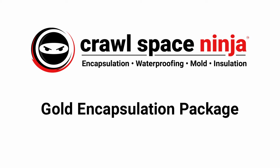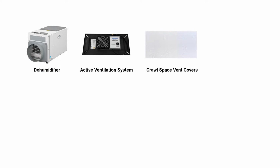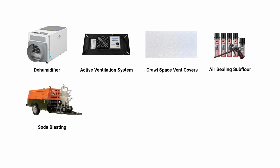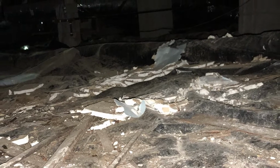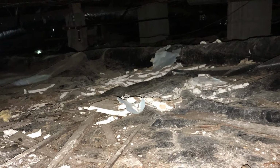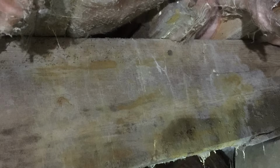This package includes the following: a dehumidifier, an active ventilation system, sealing of your crawl space vents, air sealing the subfloor, soda blasting all wood surfaces in the crawl space, application of a disinfectant solution, installation of our Crawl Space Ninja 12mm vapor barrier and foam board insulation. Customers usually go with the Gold package if the crawl space is a few years older and there is evidence of mold growing on the floor joists and no evidence of water intrusion.